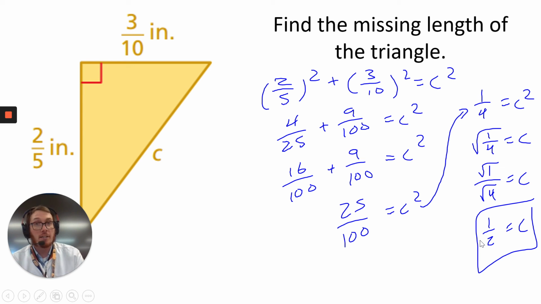A good quick check to at least see if we were on the right track is, is my hypotenuse larger than the 2 side lengths, or the legs? So 2/5 is about 0.4, 3/10 is 0.3, and 1/2 is 0.5, so it's definitely the largest side. If a question starts as a fraction, try to attempt it as a fraction to start with. If you get really stuck, then you could try the decimal.